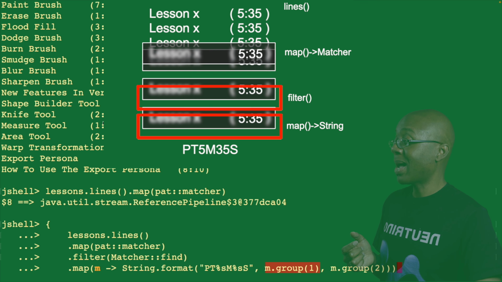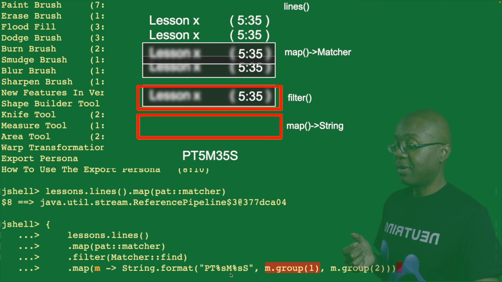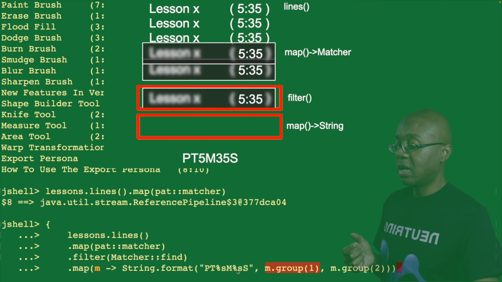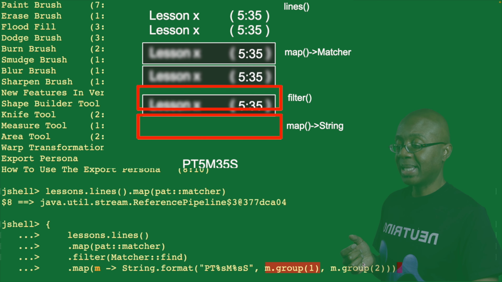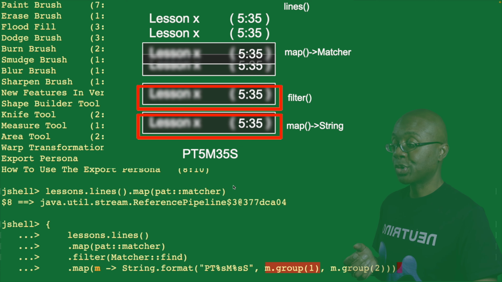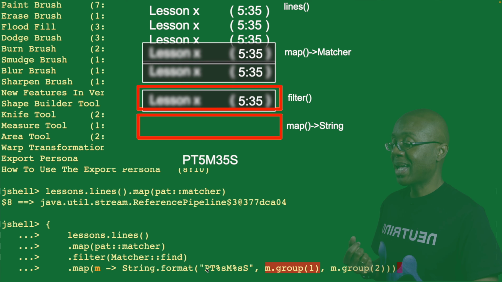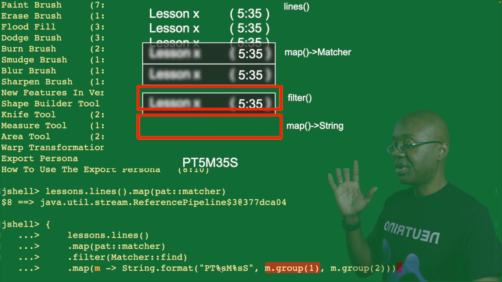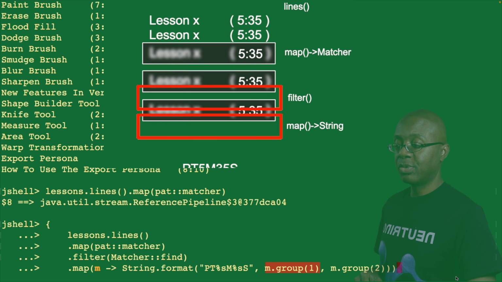And so that's going to grab the minutes. That's what that is. And then followed by an M, and then another substitution here, which will be the seconds from our regular expression or our capture group, okay? And so the result will be a finalized string that looks something like PT, number M, number S, something like that, okay? And then we close all of that off.